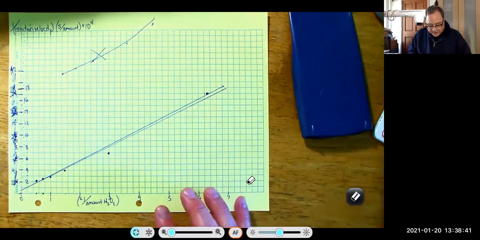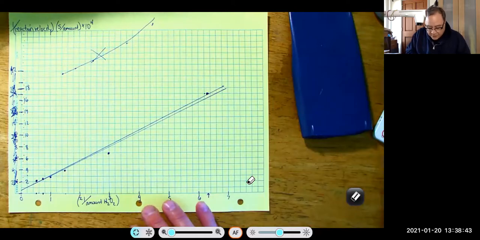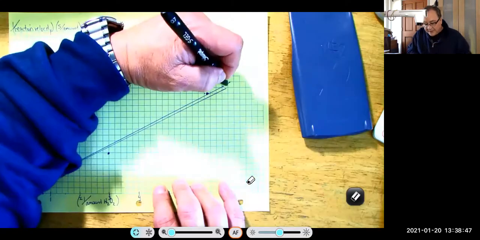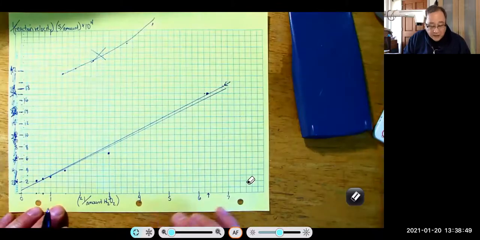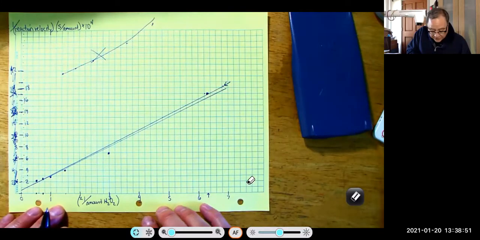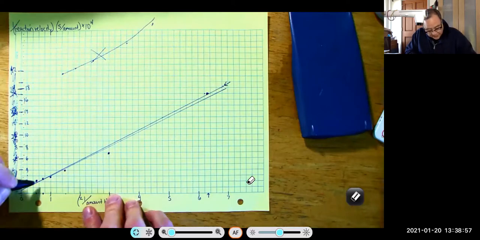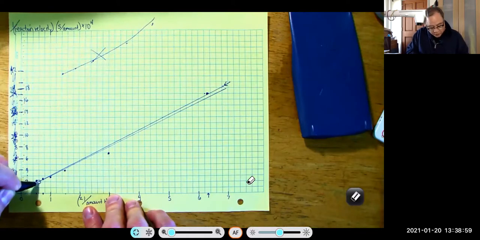this equation of this line. To get the equation of the line, I'm going to use this line right here. I need to get 2 points on the line. So I can't use this because it's not on the line. Now to get points on the line, I'm going to use this guy right here. I'm going to put a circle around it.